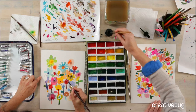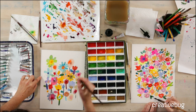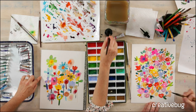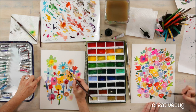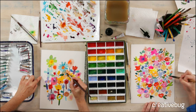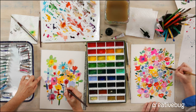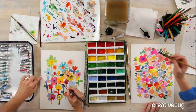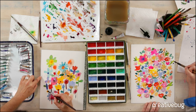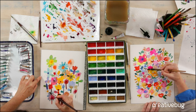I love an off-register look — this is one of my most favorite ways to work. These pens really make a noise on the paper, which is really fun. You might have worked with these — I did use them in my monoprinting class, and maybe in calligraphy class too. Pam Garrison might have used them as well, so this is definitely not the first time they've appeared on a Creative Bug set.